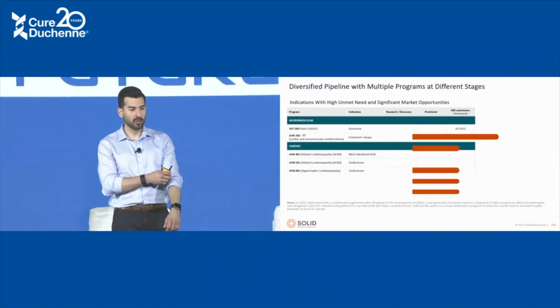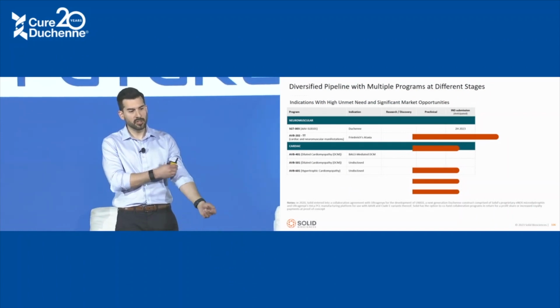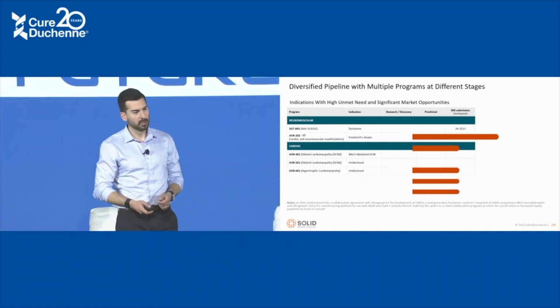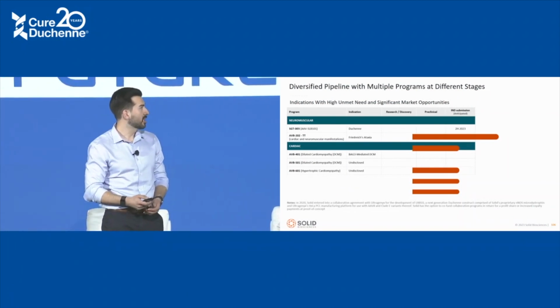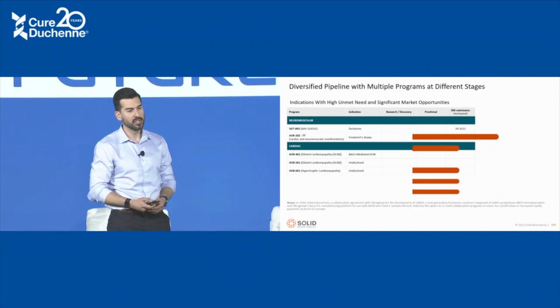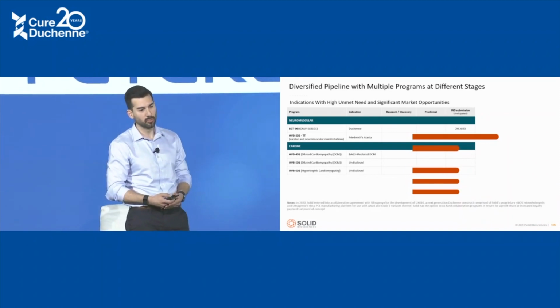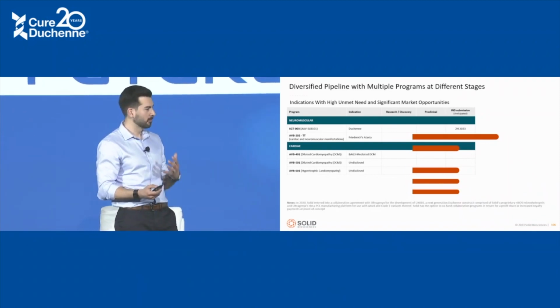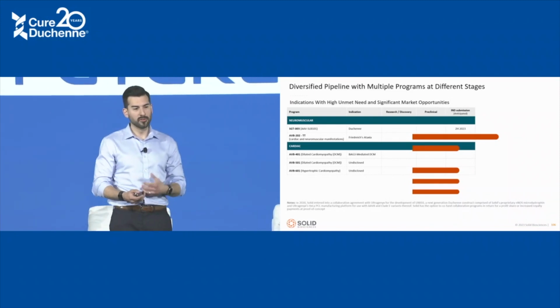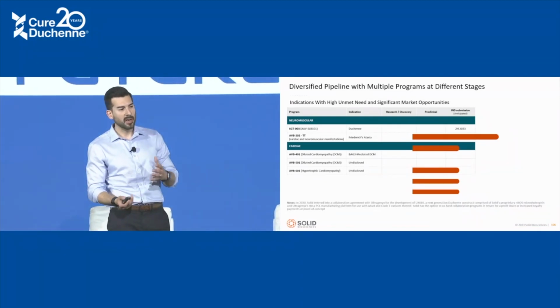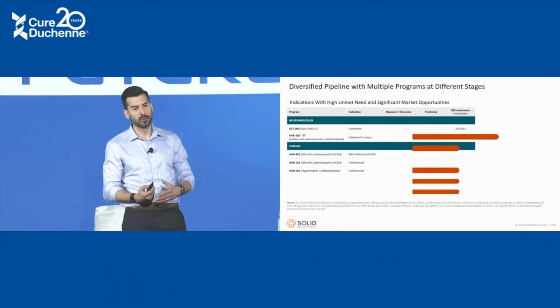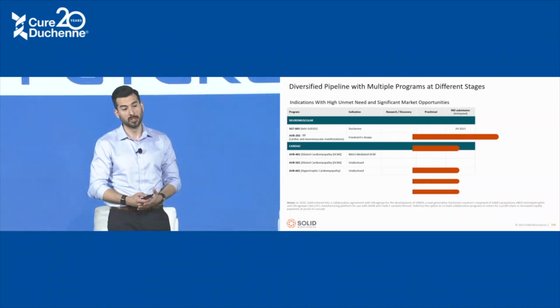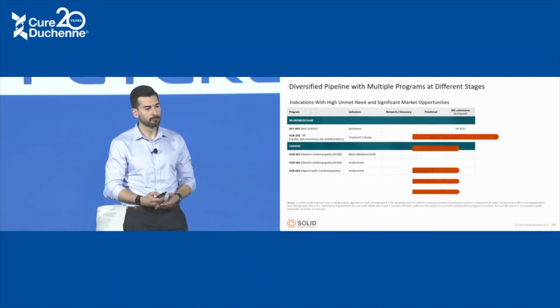So this slide is just looking at what our pipeline is. I mentioned SGT-001 as our lead program that had gone through clinical development previously. And today we'll talk a little bit more about SGT-003, which is our current lead program. We're in a combined effort with what we've just heard from the other sponsors, of having clinical data in our previous program as well as our updated program now, SGT-003, which is going through IND-enabling studies to move into the clinic shortly.